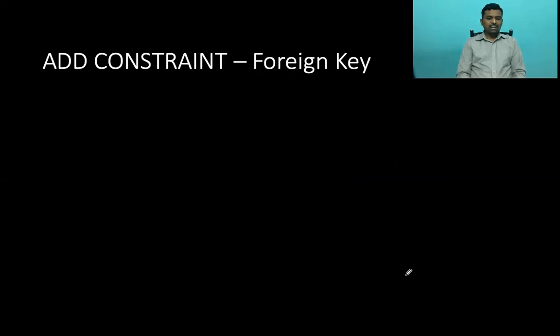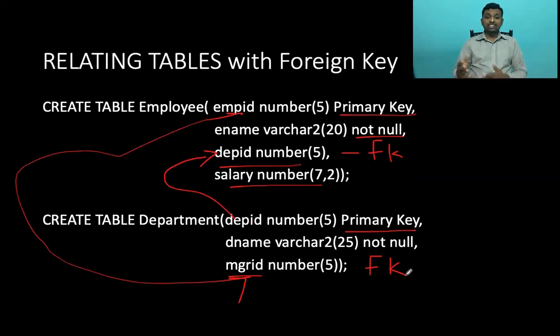Now we'll say add constraint. Why should I add a constraint, a foreign key, later? Why am I not doing it before itself? I'll tell you. Whenever I create a foreign key, I need to refer to another table, correct? When I say foreign key department ID, it belongs to which table? The department table. Now it is not possible to create two tables together. If I create a foreign key, I have to give a reference, so there will always be a problem.